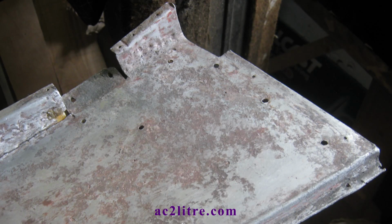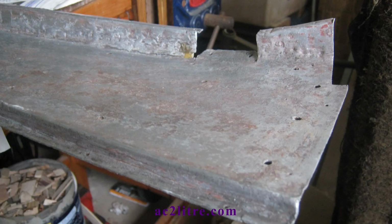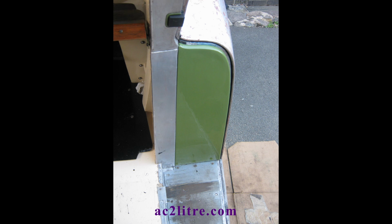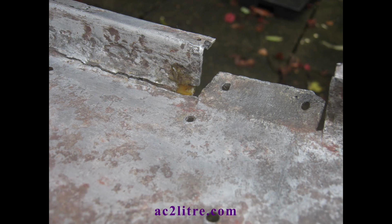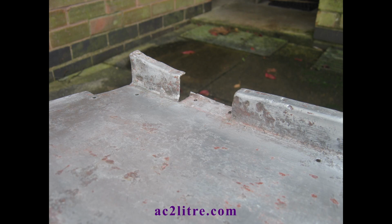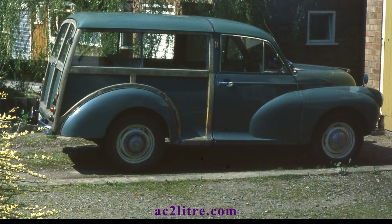The panels that cover the door steps had some additional damage. These door steps are handy to rest things on, such as hot drinks flasks when having picnics. I'm thinking back to childhood, as Mum used to make such use of this little feature. A drawback is that if any stone chips land on the doorsteps, they don't roll off. When you close the door, it punctures the alloy. Our family driveway used to be made up of stone chips.